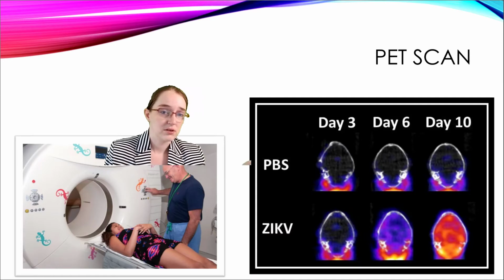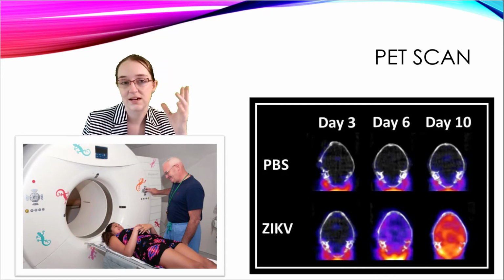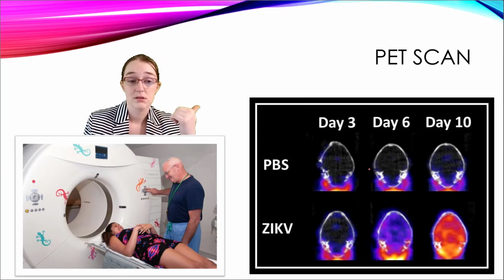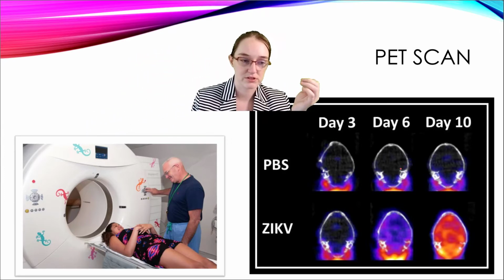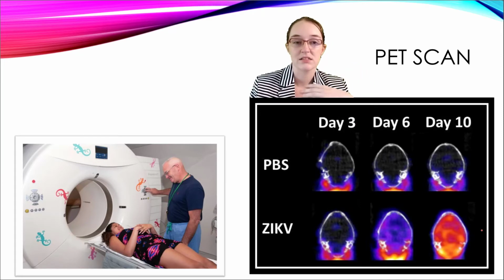Cool. So here's an illustration. This is a little out of date now, but I thought that the Zika illustration was fairly useful. Also, you'll notice that a lot of these measures can be combined. So here in this Zika image, this PET/CT scan of a mouse looks at infection of the Zika virus. Well, here's the one where no control. So here's the control mouse. Here's the Zika mouse. And you can see that essentially it heats up. Then there's lots of neuroinflammation, a little on day 6, a ton on day 10, to illustrate this.